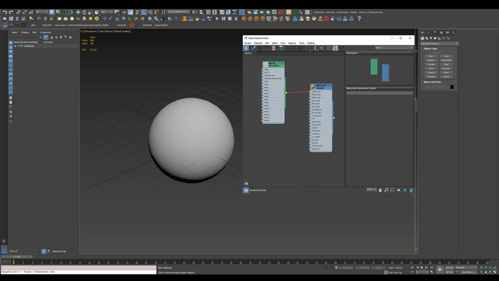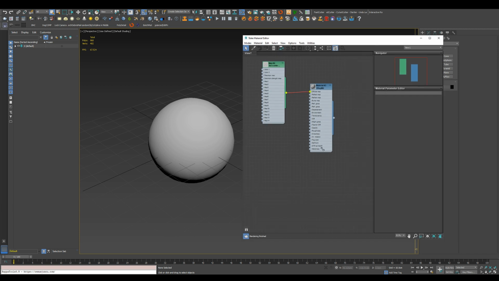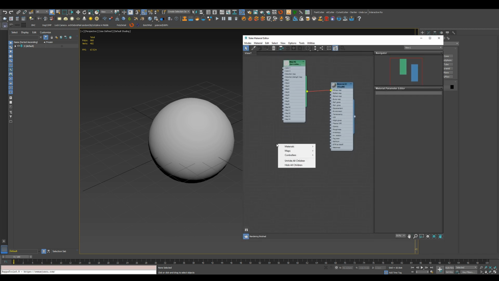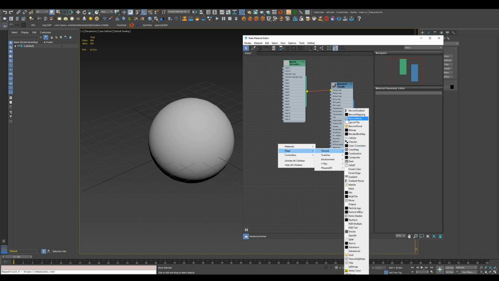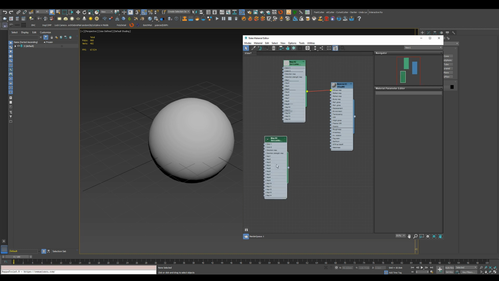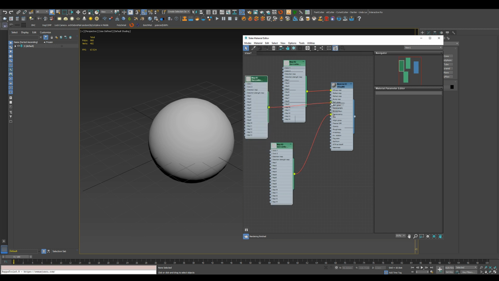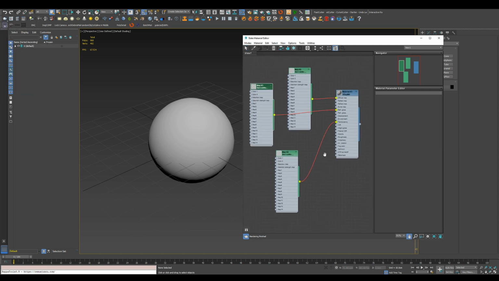So the workaround to avoid crashing is not to create a new map in this method, but simply shift drag the old map, and now you can apply and create as many maps as you want, save the file, and nothing will happen.